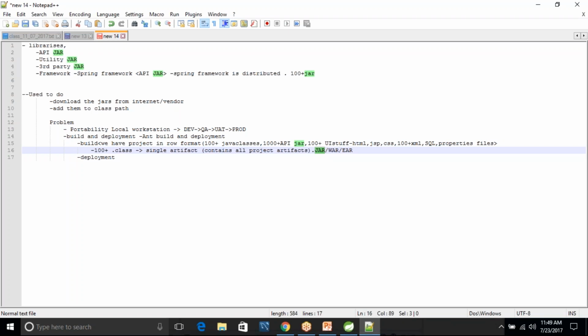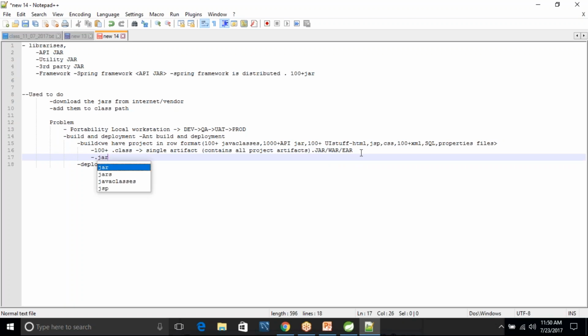Okay, if you unpack that using maybe WinZip or any unzipper and open it, you will see a lot of .class files. War file is the web archive. So if we are working with the web, instead of creating the jar, we'll create the war file. So a jar mainly contains your .class files. Okay, what else does it contain? Maybe some config files, which are part of the jar, or maybe XML files also.